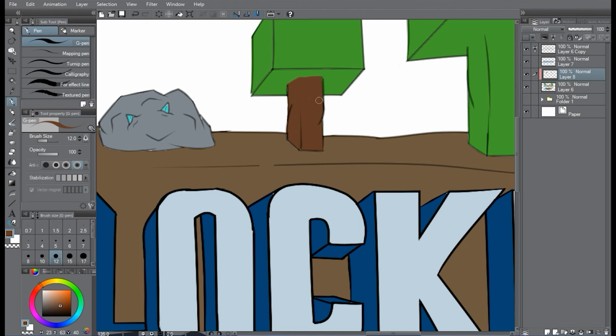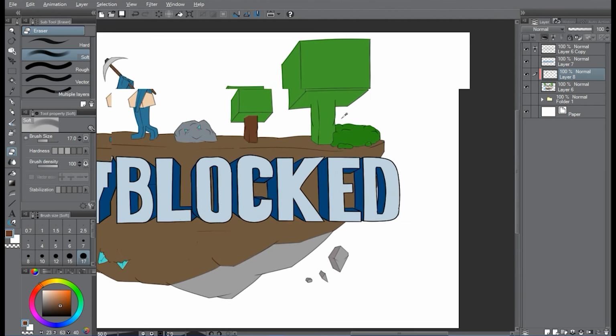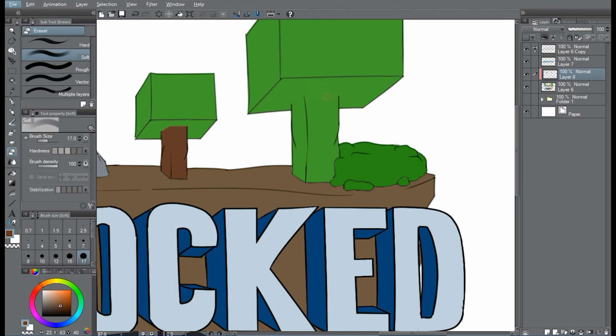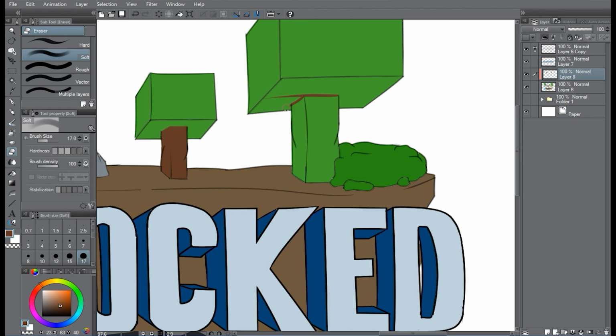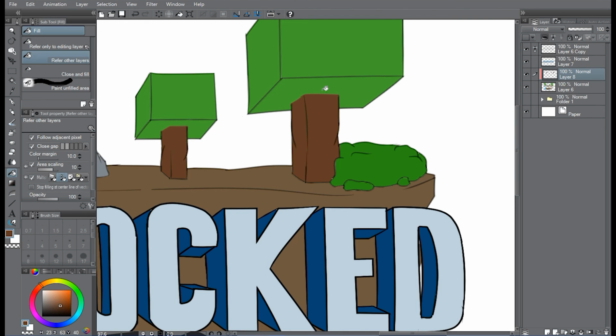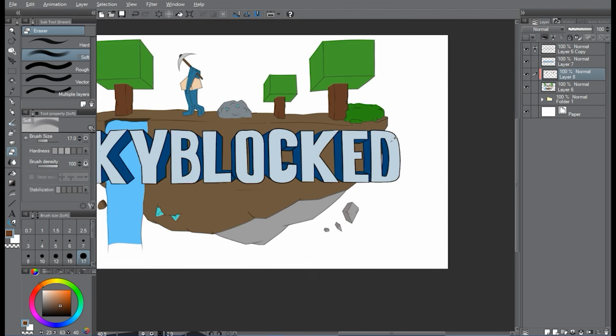Okay. So that's alright. And that's looking pretty good. And then over here to the last one. Oh, one tool. Let's do this and that. Erase that and remove that. And fill those two in, and then just erase a bit more here to even it out a bit. Okay, that's looking all good.